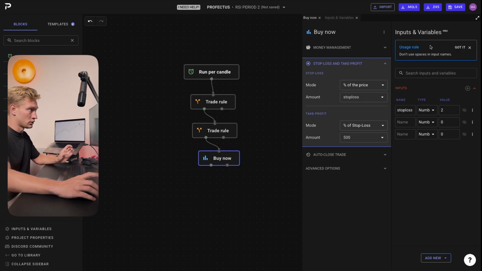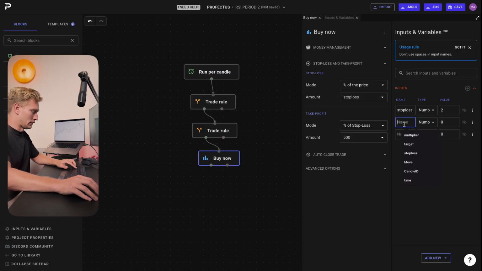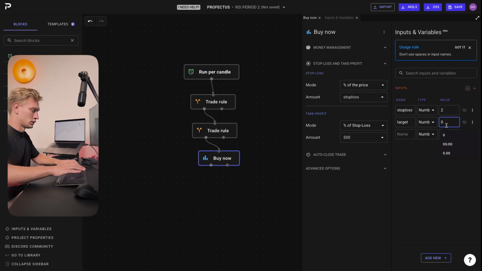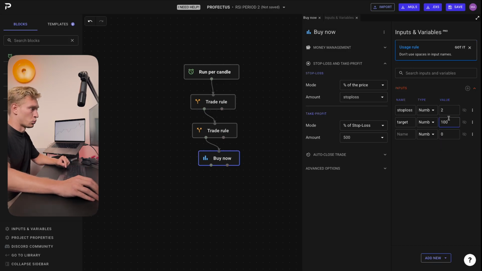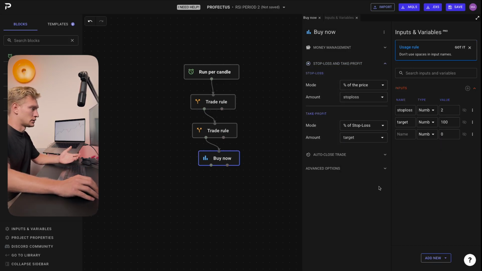Now, if you export this file and you look at the settings in your MetaTrader, when you run this algorithm, you can change the stop loss to whatever number you want, which makes it super efficient and super fast. But it will be better, wait for that. Then target, of course, we want to also change the target. Well, let's make it 100 on default, but we're gonna change it anyway. Now we have this. What else do we want to change?